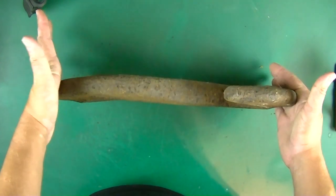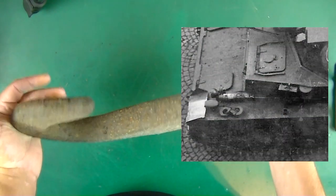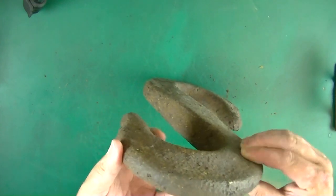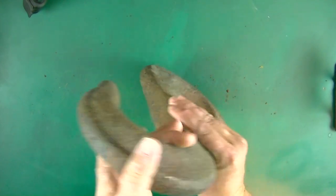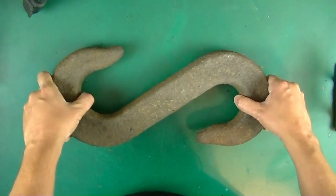But when you see this flat type, this is usually on a tank. I don't know if that's why it's flat, but you can see its profile has a little bit of an interesting shape to it, but it's mostly flat. It's got a little bit of contours, I guess you'd call it. But pretty much it's just a big steel S. Like you could cave somebody's head in with it pretty good.